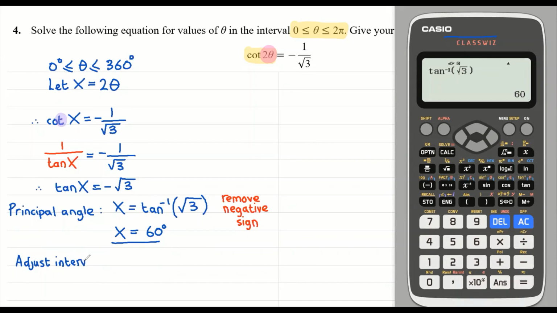Now, we've started writing out the interval. It's just a case of converting that into 2 theta. So we're going to have, just show you where I'm referencing from. So from this work we did earlier, here I just wrote it out in degrees, didn't I? Okay, so we just need to double everything. So it's going to be double of 0 is 0 degrees. And now we've got 2 theta instead.